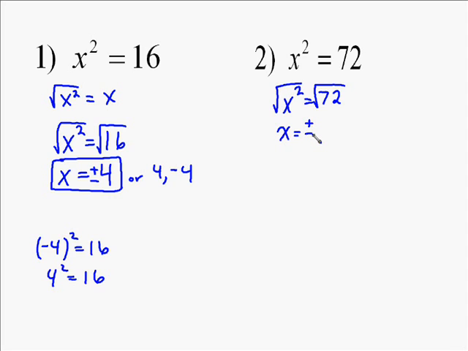To do the square root of 72, and remember we do plus or minus, we are going to have to simplify that square root. So we'll just go ahead and use the perfect square method. And so we look to see if 4 goes into 72, and it does, goes into it 18 times.